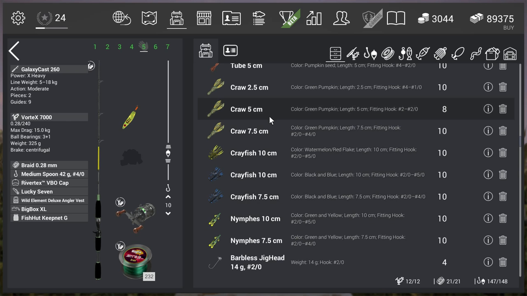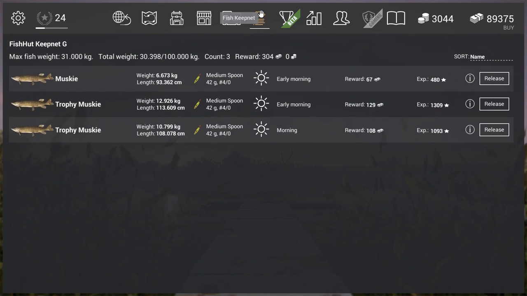You guys get nets like this in 1 hour of fishing. Because now I just started in the video the second hour. I got two trophies and one muskie. So that's how good the medium spoon works. And it still gives a lot of experience. 1309. So these three fish give me almost 2,500 experience. So that's not bad in 300 currency.